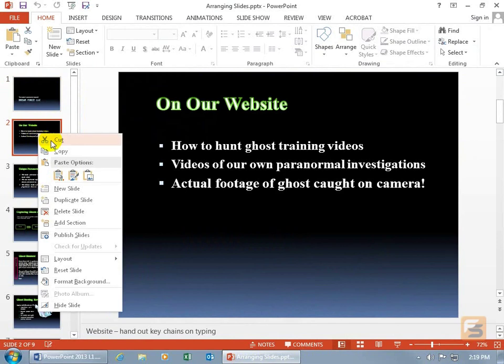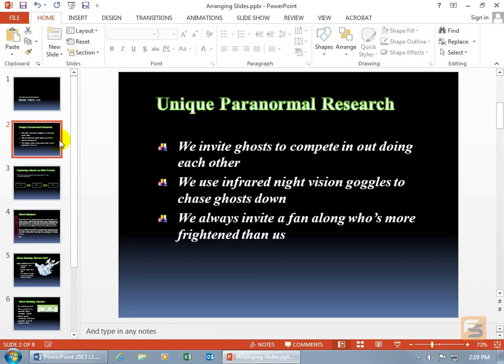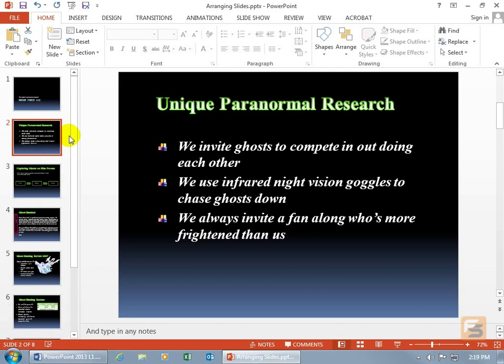Of course, you can come up here on the Home tab in the Clipboard group and click Cut, or use the shortcut keys Control X. In any case, cut removes it from the thumbnail preview here and the actual slide over here, because if it's not here it's not going to be workable. And it puts it on the clipboard for you to come down to another slide.